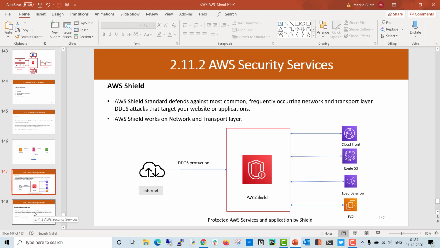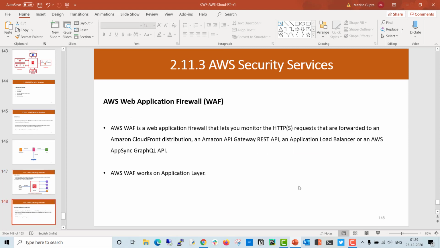So let's move to the next service. The next service we have is the web application firewall, and it is really important even for your red team operations, because sometimes you find that there is an RCE and you compromise the web application to get initial access on an EC2 instance, container, as well as Lambda function, but there is already a web application firewall deployed, which can activate or track your malicious activities.